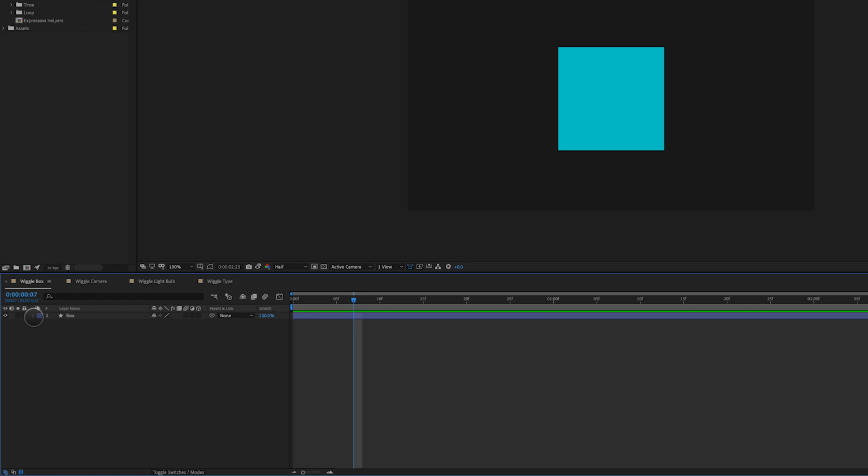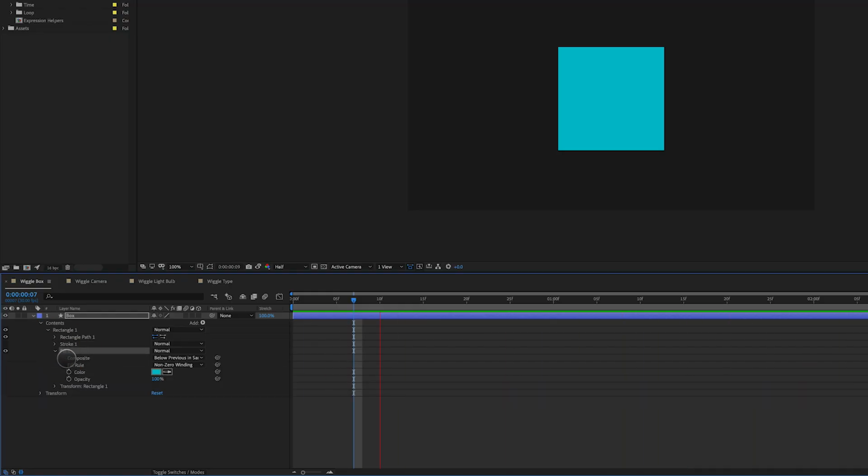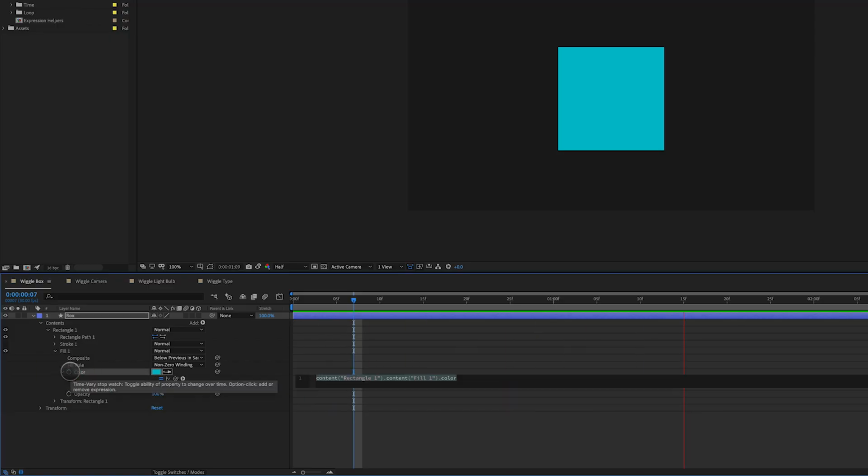Okay, so what else can we use the wiggle effect for? Well, it's so powerful. If you go beyond position, scale, opacity, it opens up a whole new world. So on a shape layer, we have things like fills and strokes, right? So let's just take a look at the fill. So if we take a fill and we apply a wiggle expression to the color, and I just type in wiggle, and let's do something crazy like 20 and 50. Just experimenting with values here and watch what happens.